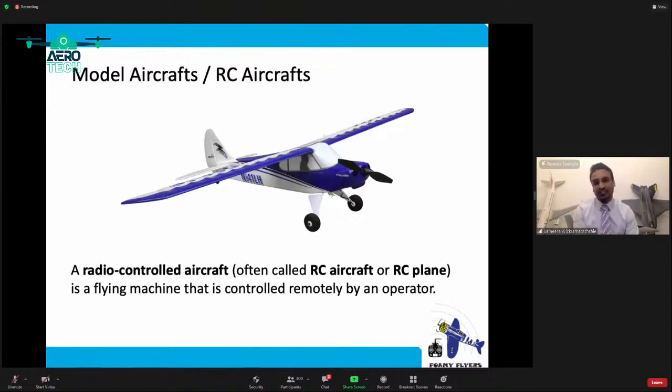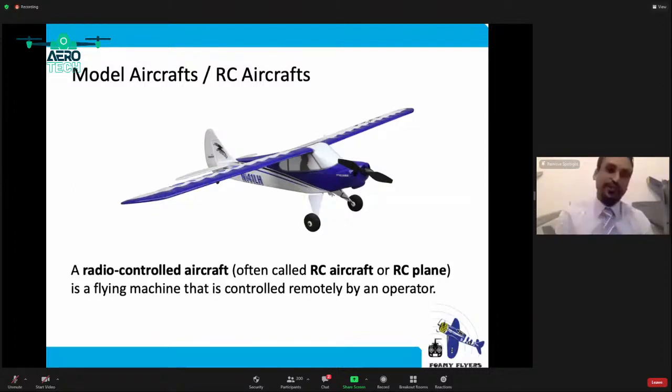So a model aircraft, as I mentioned, is basically a remotely piloted aircraft. But having said that, these model aircrafts are not drones. I emphasize that: these are not drones. For this aircraft to be a drone, there are some criteria that need to be satisfied, which I'll come to on a later slide. I'll tell you how a model aircraft becomes a drone.